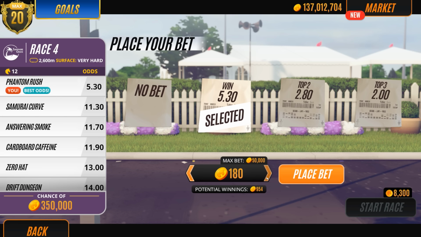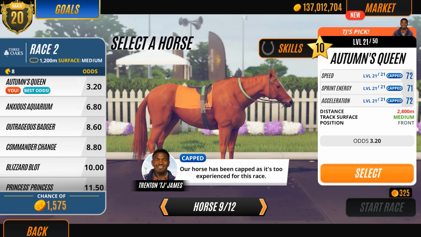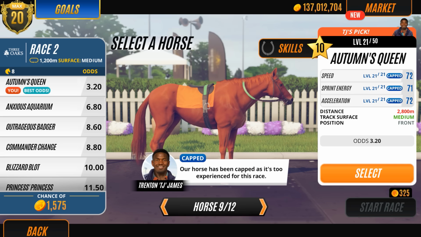Instead, only bet on yourself if you are ranked first, and with a notable difference in odds between you and second. Even if you have as little as 3.0 odds, you will still get 3 times as much as you bet, and eventually the profit will add up.